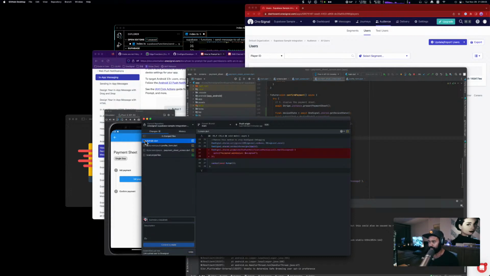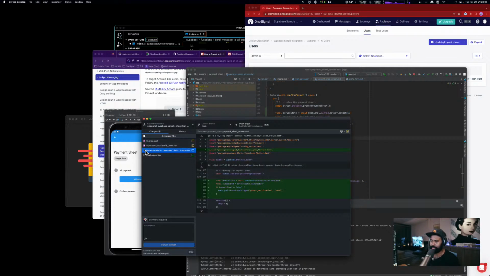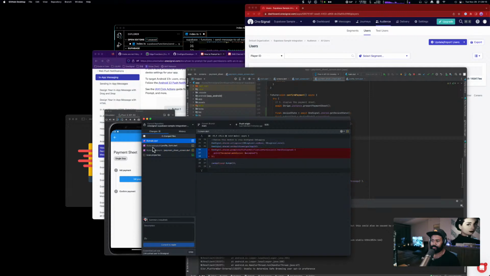All right, and now this next one is changing the way that I handle the permissions, the permission prompts or notification prompts. This file must not be checked in the version control.